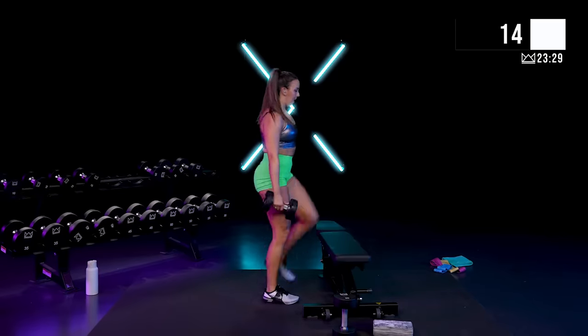We're going to hamstring curls on the ball or the slider, or you can curl a dumbbell, okay? I'm going to use my dumbbell. All right, we go in 10. Four, two, one. Come on, let's go. When you're doing these, if you're doing them face down, don't let your butt lift up in the air. Keep it pressed down. I like to think of my hips driving to the floor actively as I lower.